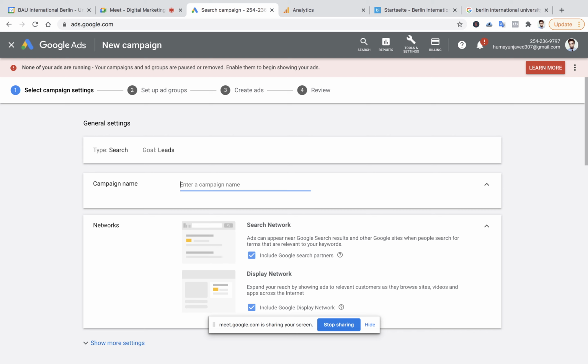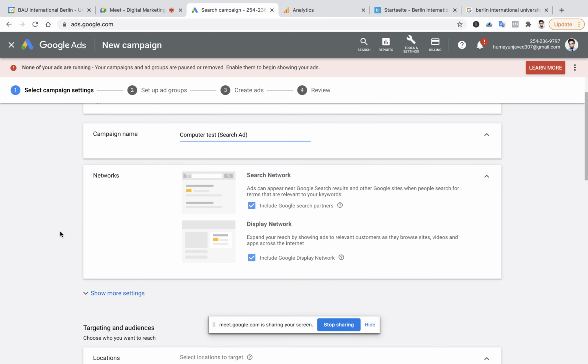So you need to name them in a very good structure, and then you know for which goal I'm running this ad. So let's say I'm using this ad for the computer test, and then I will say search ad. In this way, I know in future which campaign that is. I will also show you why this matters.